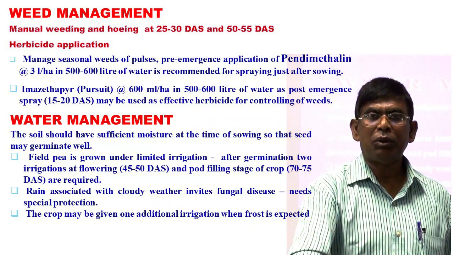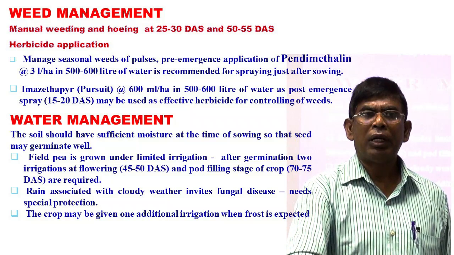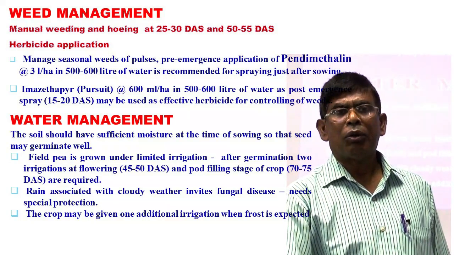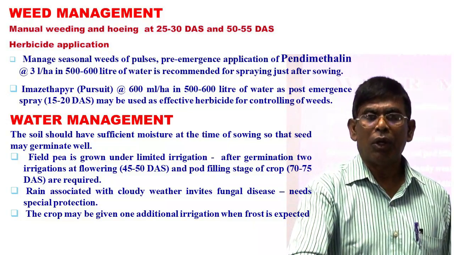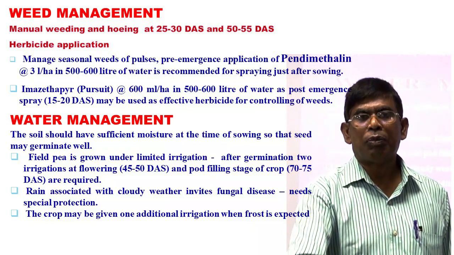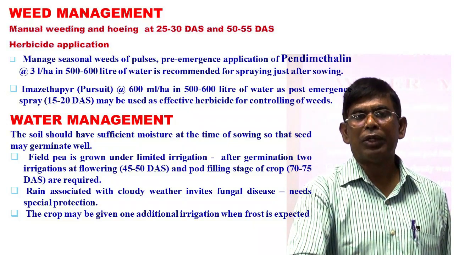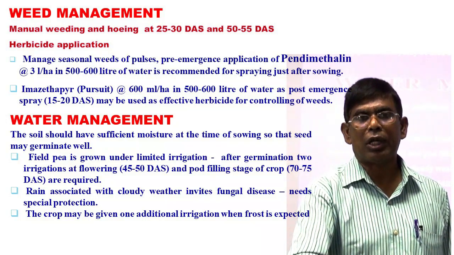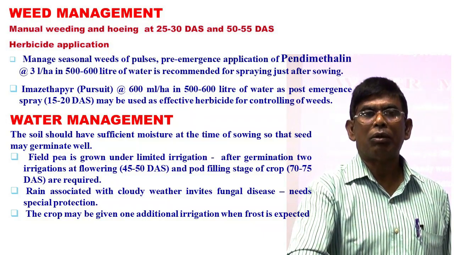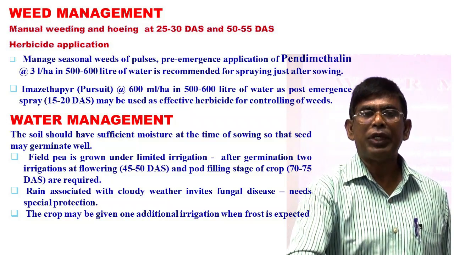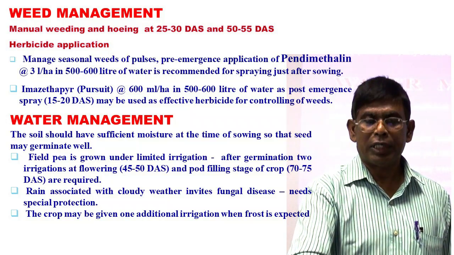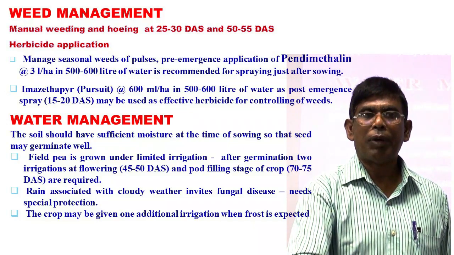And in addition to this, you can apply another herbicide which is Velo, that can be helpful as pre-emergence weedicide as well as post-emergence weedicide. It is a ready mix of pendimethalin and imidacloprid, and it can be applied within 3 days of sowing.